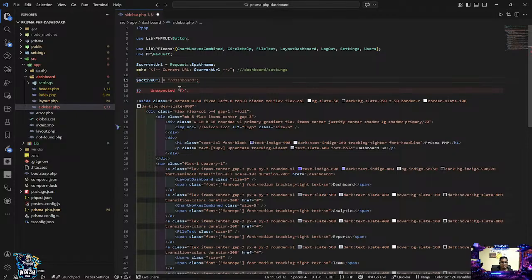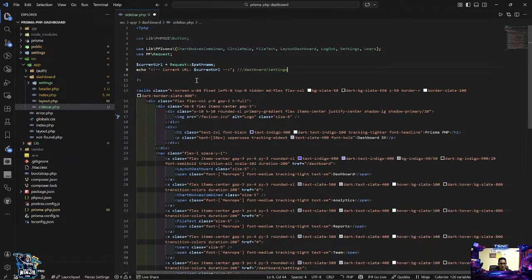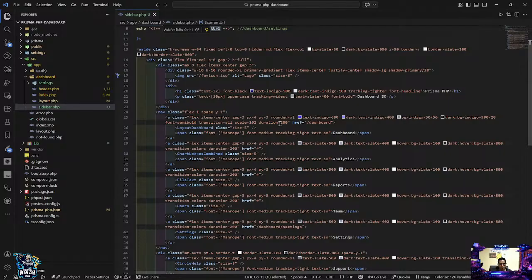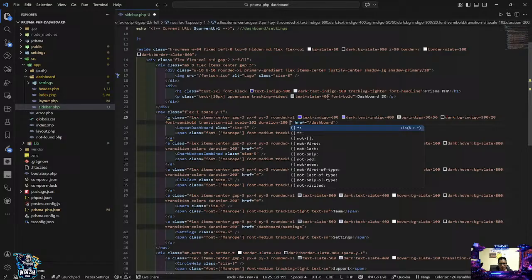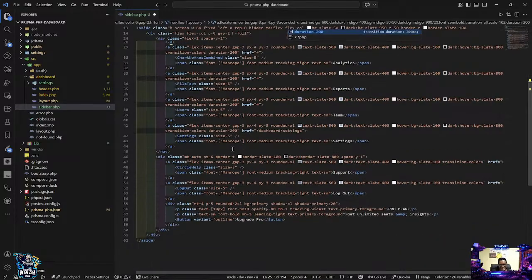So we can say, let's say when it's active, we're going to do something, but the easiest way I think is that we just copy this. Anyway, we're going to go with PHP.